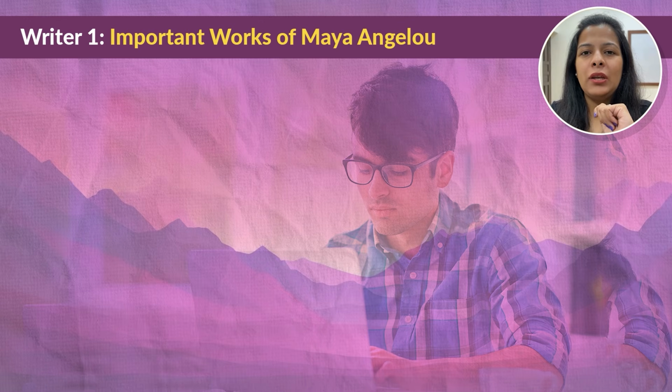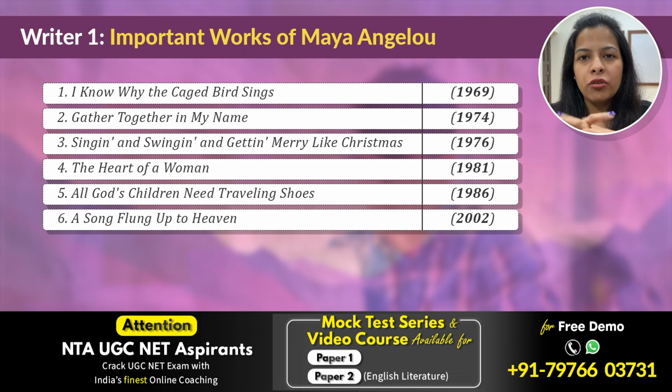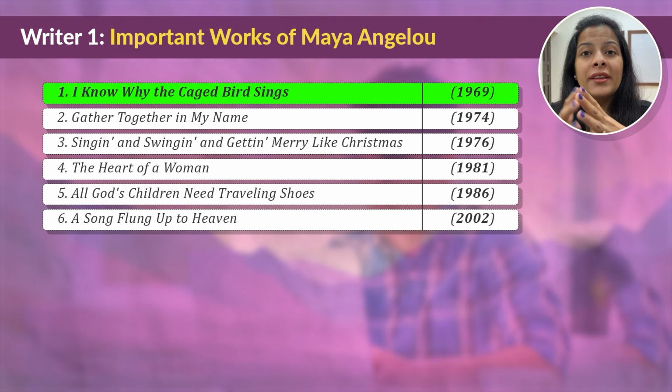Now, let us quickly look at the most important works of Maya Angelou. So, as I've already told you, her autobiography, I Know Why the Caged Bird Sings, is repeatedly asked in the NET exam in match the column sort of questions. Other than that, there are so many other works which are right there on your screen. Now, out of all this, the most crucial one that you should know the plot of is her autobiography.